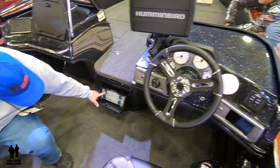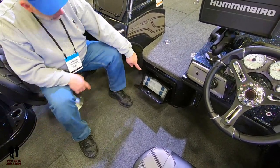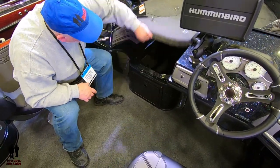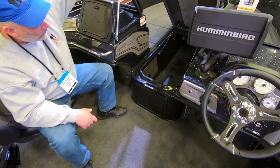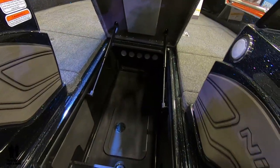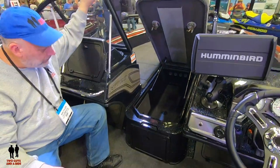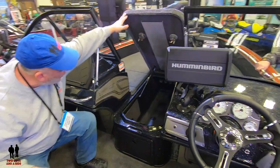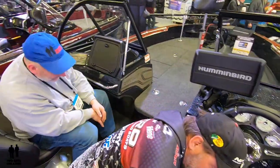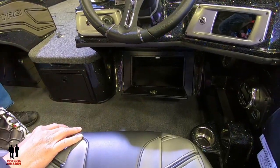Let's take a look inside — there's a little tackle box compartment for storing swivels, hooks, extra keys, all those little things you don't want floating around. And here is the huge rod locker with the tubes up top and a big area on the bottom for rods in rod socks. There's another door that gives you access to the top of the gas tank, and the air shocks are a nice touch.